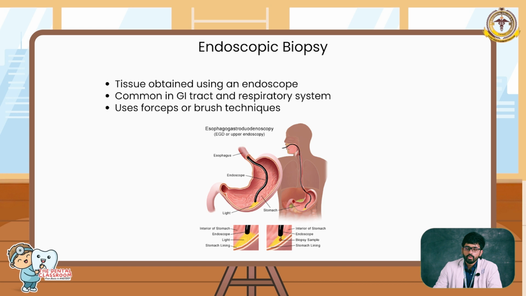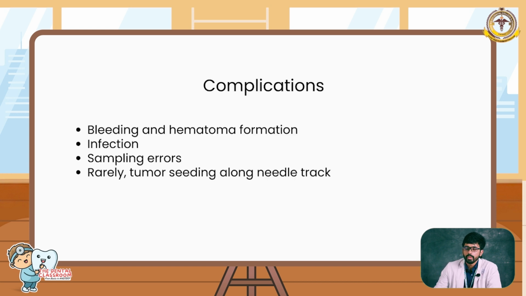So any biopsy or anything that we do produces complications for the patients. The main complications of a biopsy are bleeding and pain. This bleeding can be arrested on the site, and pain can be relieved with the help of analgesics or anesthesia. The third one is infection. Since you are entering into a tissue, there is always a risk of infection, so we have to make sure we do it with antiseptic measures.